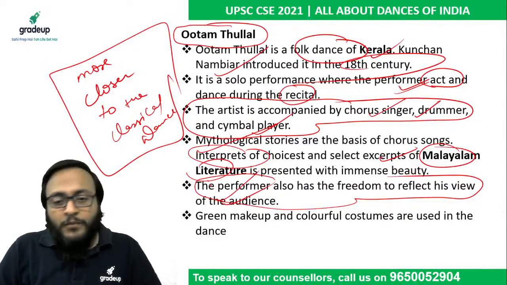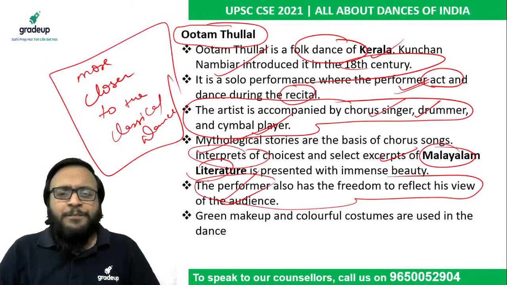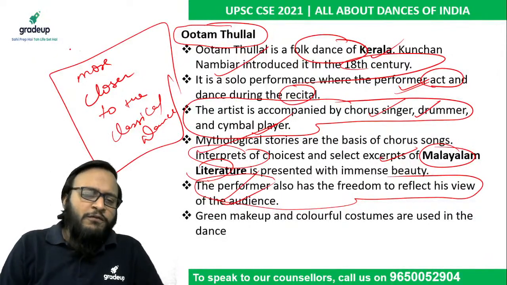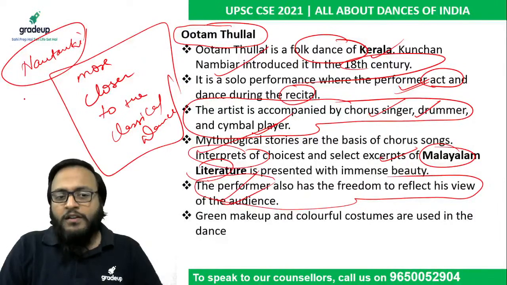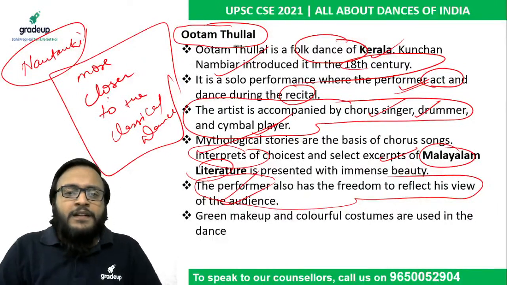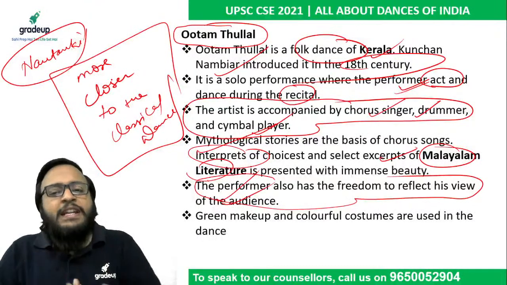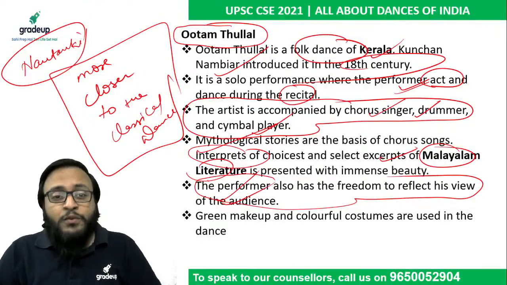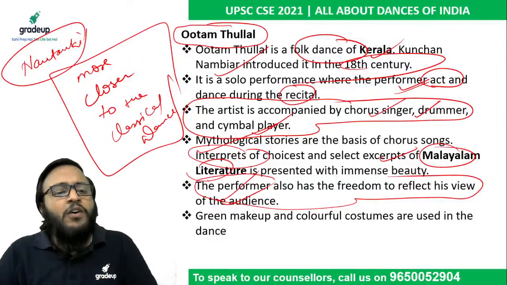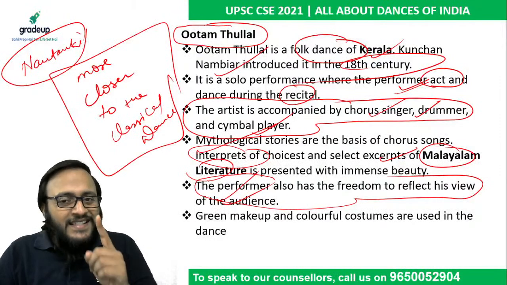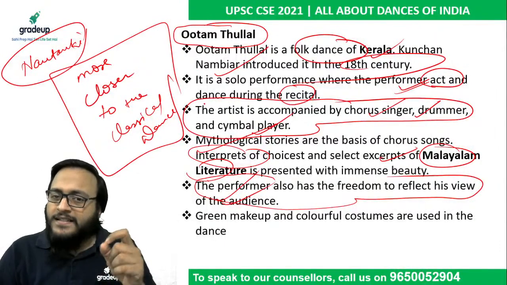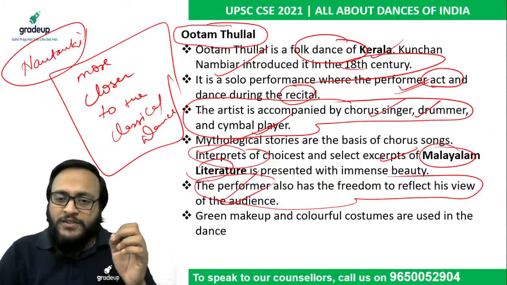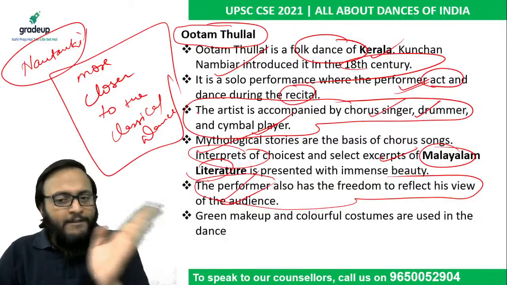Now this is what makes it a folk dance, because in folk dance, like suppose there is a folk drama called Nautanki in Uttar Pradesh, right? That involves dance, drama and song also. In that, the performers easily communicate with the audience, they easily reflect their views, they reply to the audience. So these are called improvisations. Classical dance does not provide any scope for improvisation, whereas folk dances provide certain scope for improvisation, not in a single performance, but obviously in the other ones.